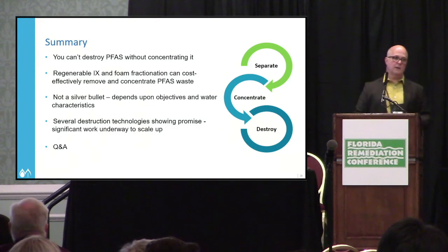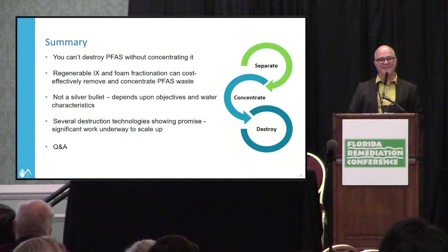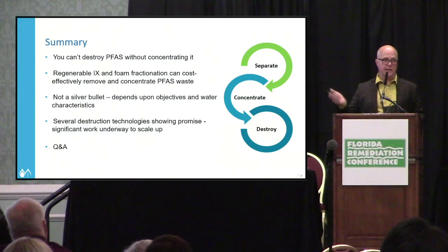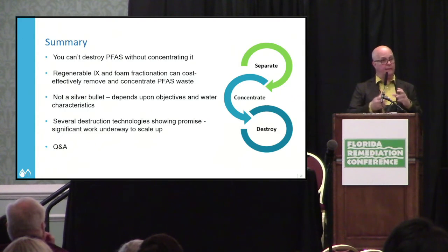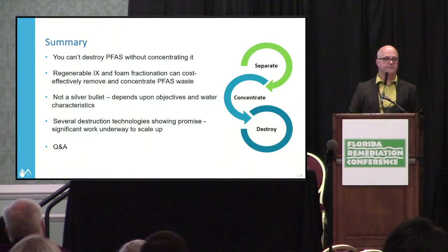Regarding pre-treatment for regenerable systems like the Australian Air Force example: that seven tons of waste is all pre-treatment media — GAC and green sand. We use GAC all the time; however, because the empty bed contact time for really effective GAC treatment is so high, a lot of the PFAS just passes through the GAC, so we save the ion exchange media to do the heavy lifting. There is a waste associated with pre-treatment, but it's a necessary step to maintain the integrity of the ion exchange resin. That GAC is PFAS-contaminated waste.